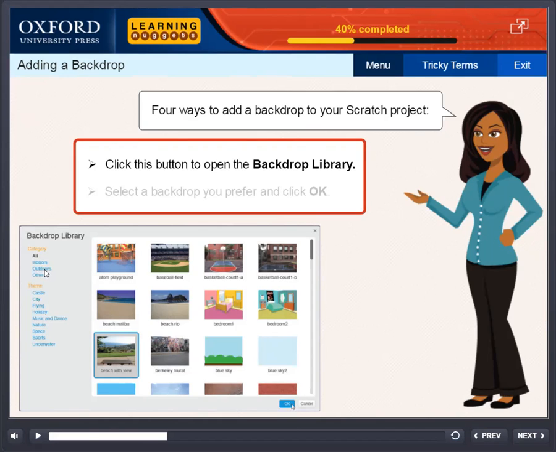Indoor background, outdoor background. There are some jungles, some castles, some trees, some nice sceneries, some playgrounds. There are a lot of backgrounds you can have for your Scratch. Okay, and click OK.